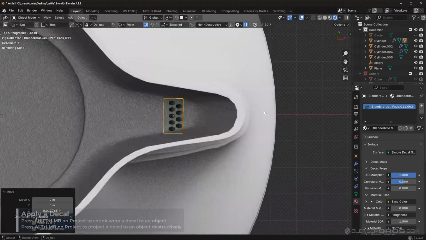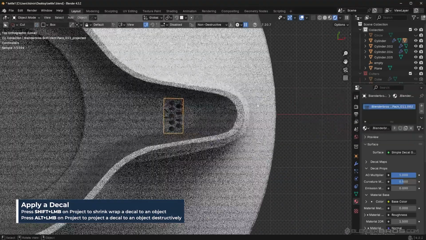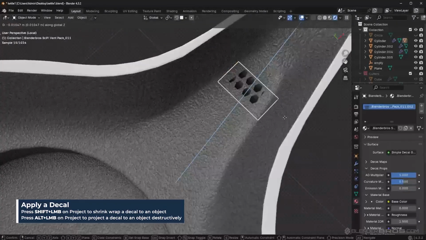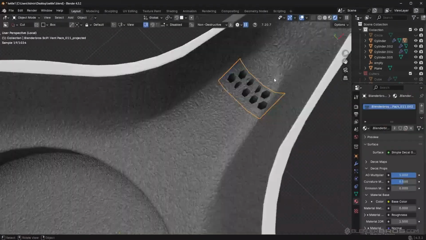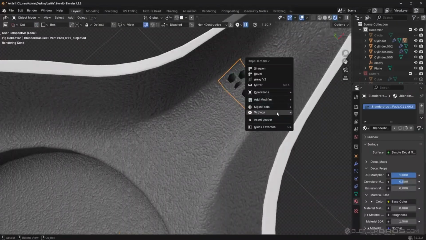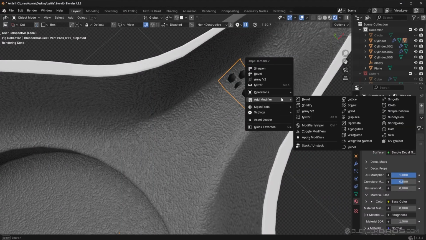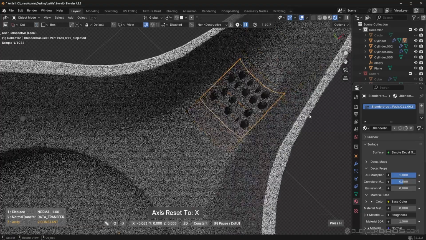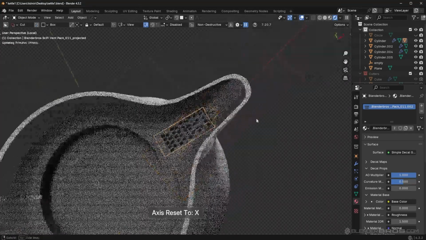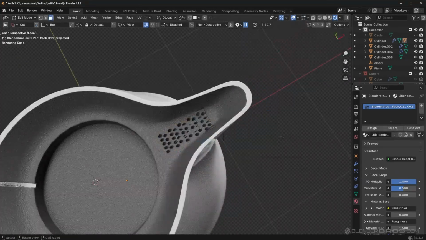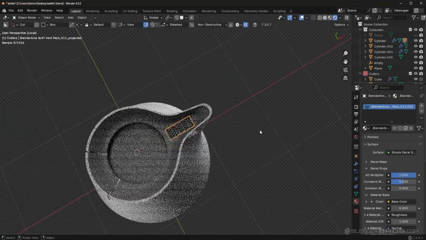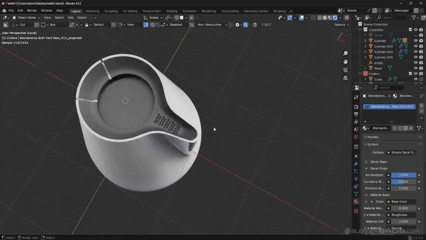But what I could do is project this with Decal Machine. In this case, it didn't project very well. Let me try that. That looks better. And then I could go in and maybe just add in an array. And slightly, ever so slightly, elevate that up so there's no Z fighting going on.